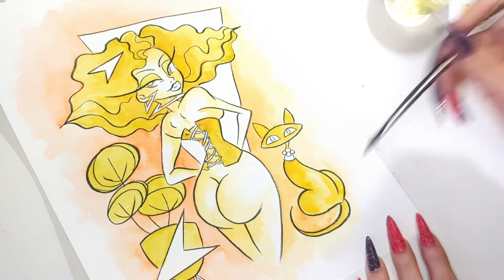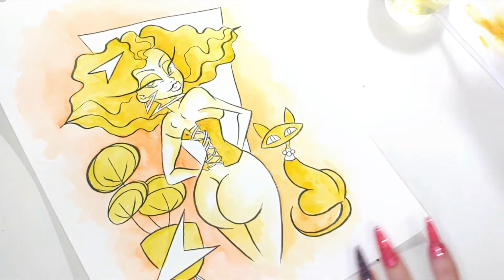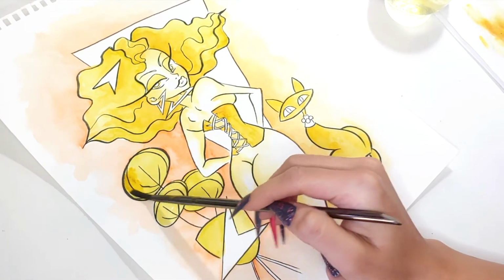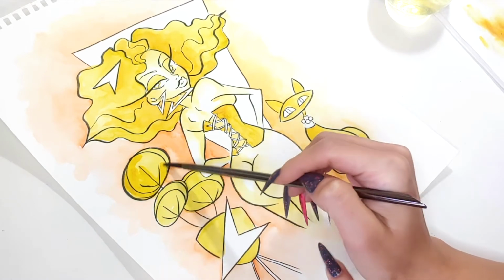So what I am doing is I'm taking the original line art from the book, the hand-drawn line art. I am then replicating it by hand. So these are not prints. They are hand replicated and then hand colored.